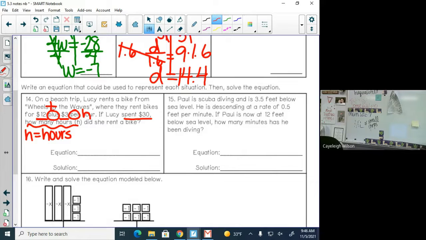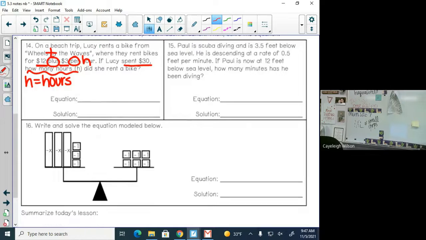What are some words for division? Quotient or divided. What are some other words for plus? Sum, add, increase, more. Okay, and some words for subtraction. Difference, minus, decrease, less. Okay, so all those are words for subtraction.